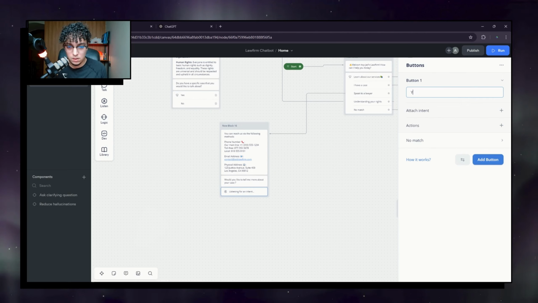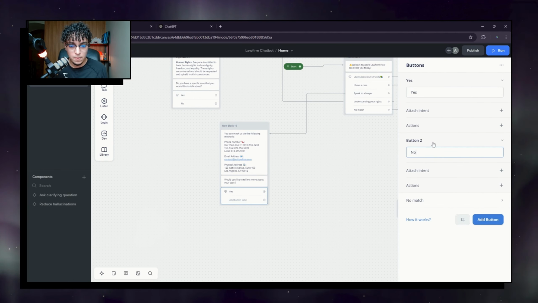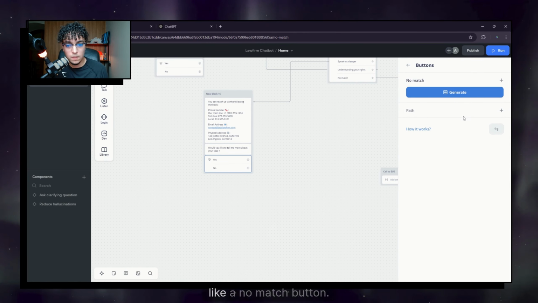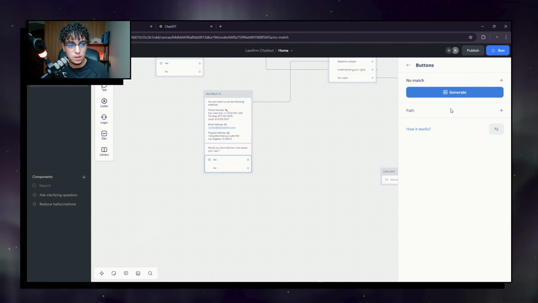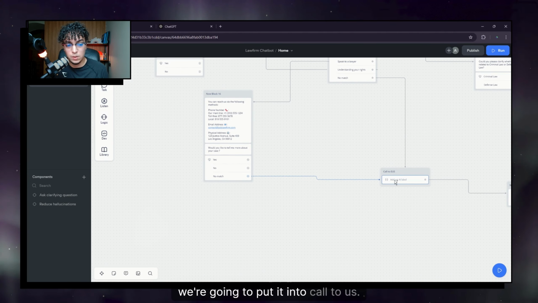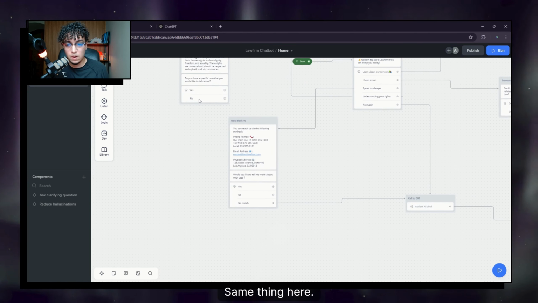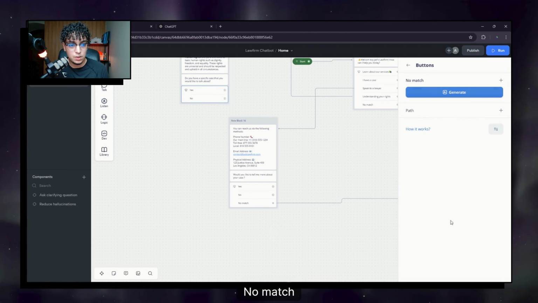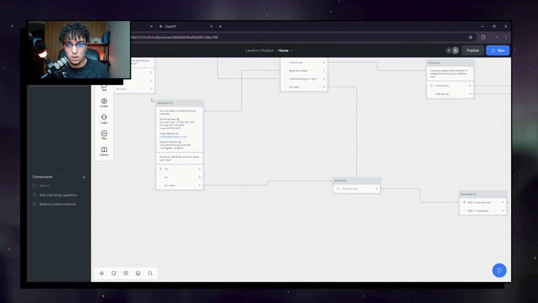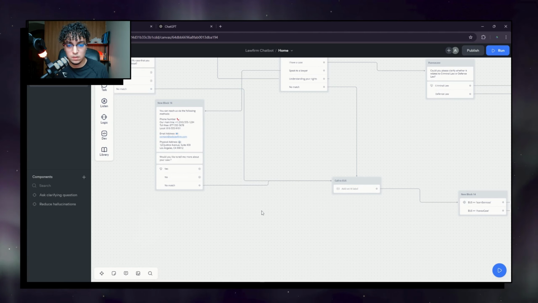Yes, and no. And I would also add a no match button. Put a path. And with this path, we're going to put it into call to EOS. Same thing here. No match, path, call to EOS.